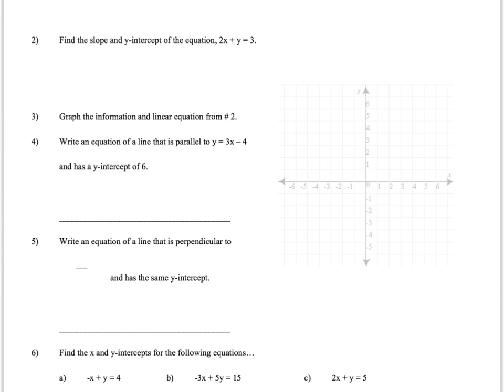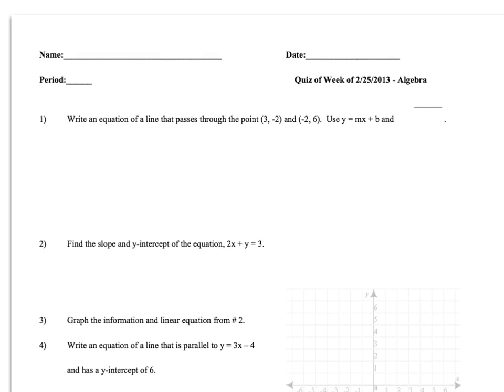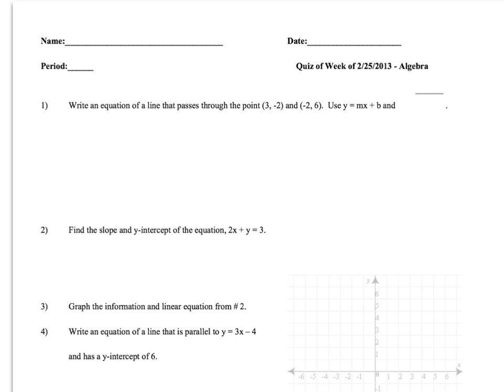So this is a quiz to review the work that we've done the week of February 25th. On question number 1, the slope formula did not copy over. So let me put that in, that we have m equals y2 minus y1, and that is over top of x2 minus x1. And we're going to start with this being the x and y. We can count these as 1s. And this point being x2, y2.